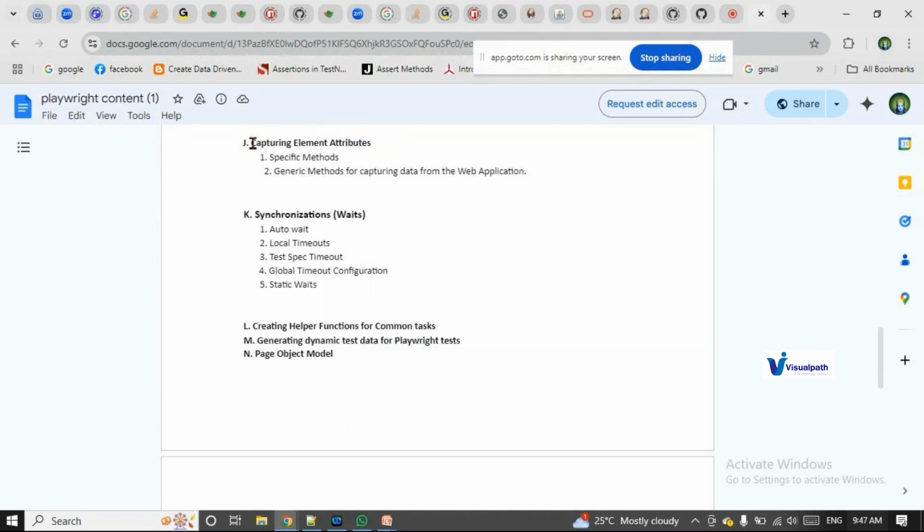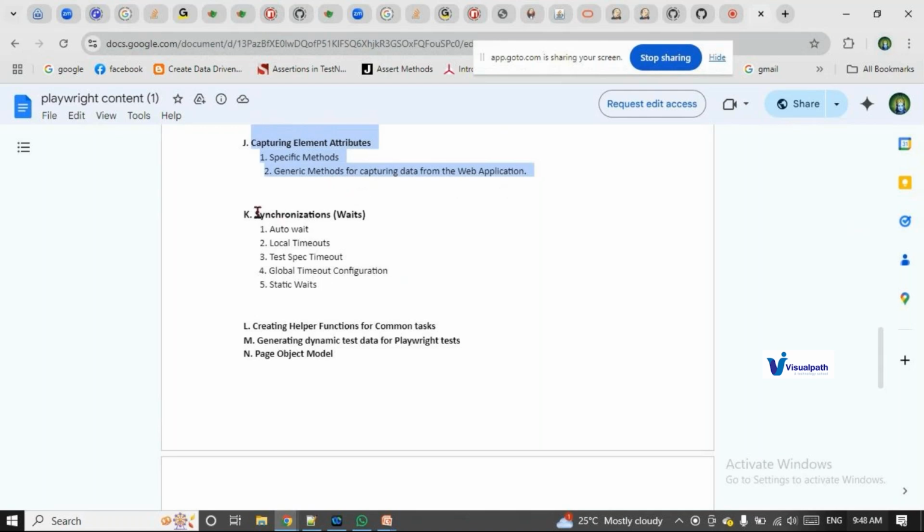Then we have capturing the element attributes. Capturing element attributes is something like we have some generic methods for capturing the web attributes, and Playwright works on most of the element attributes. So how to identify those attributes, and how I can write my own locator strategies using Playwright locator strategies, those things will be covered in this particular one.